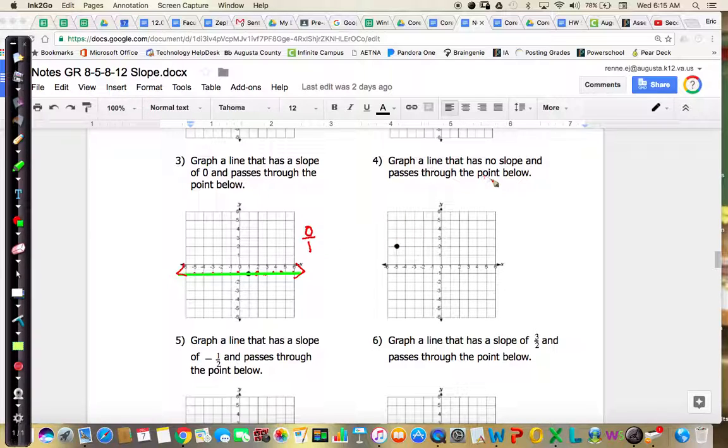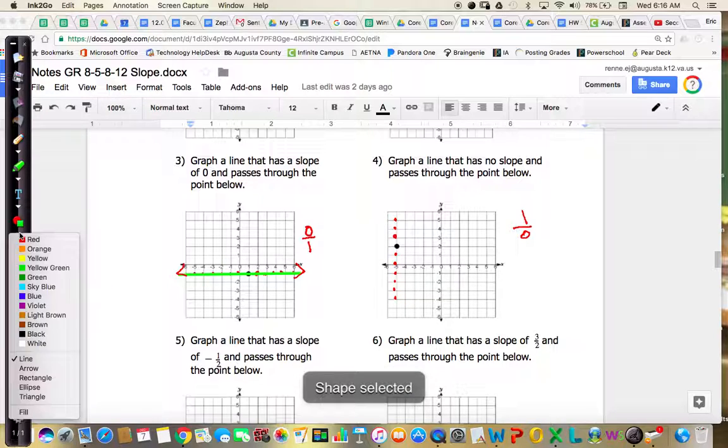Okay, now graph a line that has no slope. Okay, well, with this one, we know the denominator is 0. And we're just going to make up a rise here. So go up 1, and notice those two dots make a vertical line. So we can continue making points, and remember, this is one you don't want to ski down because it's like going off a cliff, and going off a cliff will not end well for you.